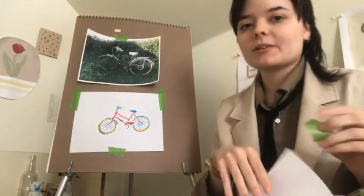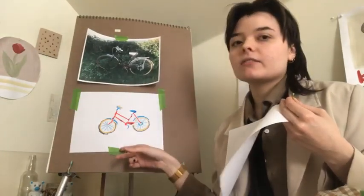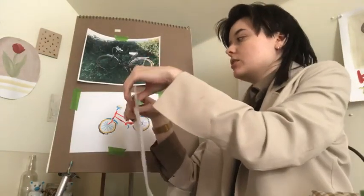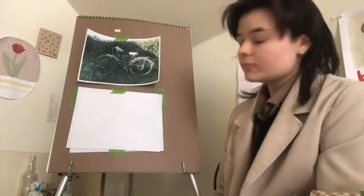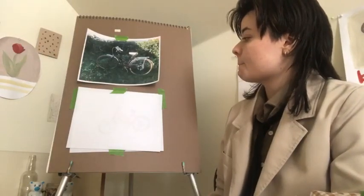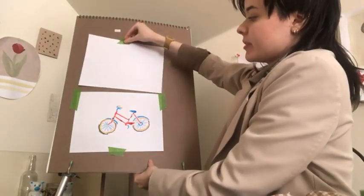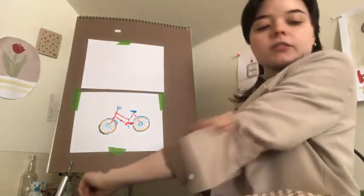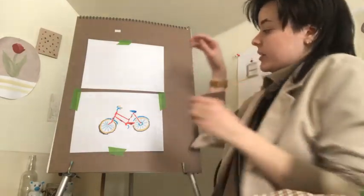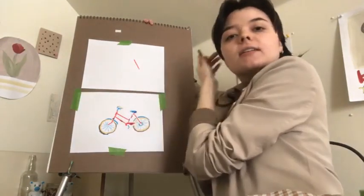and deciding whether I want to base it off of my reference image, or what you can also do is cover the reference and build off of your own drawing. But just for the sake of this video, I'm going to cover that one up. Today I changed my mind. I'm going to take down my reference image and then put up a new piece of paper. And so now I'm going to reference my own drawing and simplify it from there. So immediately I'm going to try and follow the same shapes, but maybe with slightly less detail.